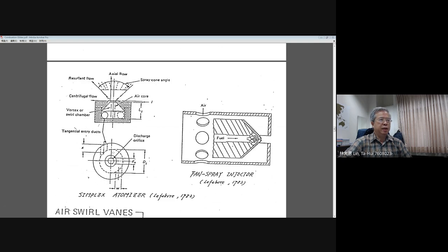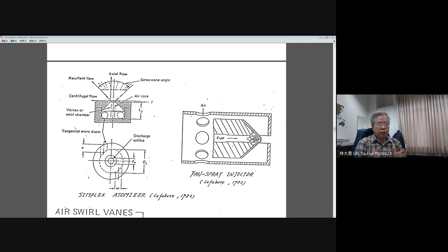You can see here they will flow in, because this kind of tangential inlet will make the liquid fuel flow around the circle, creating a circulation. This circulation momentum will be pushed out as the fuel comes out, and this circulating motion will give you the centrifugal force.